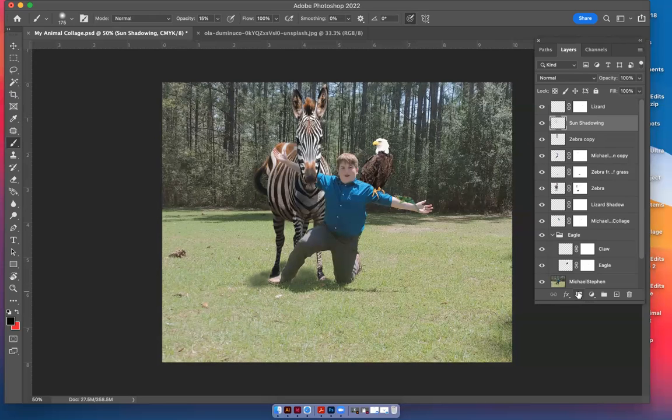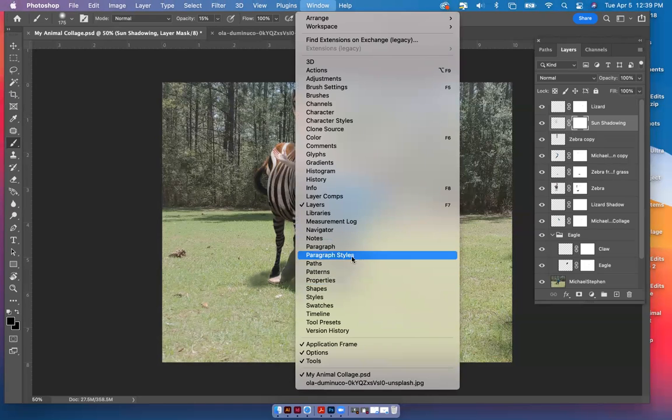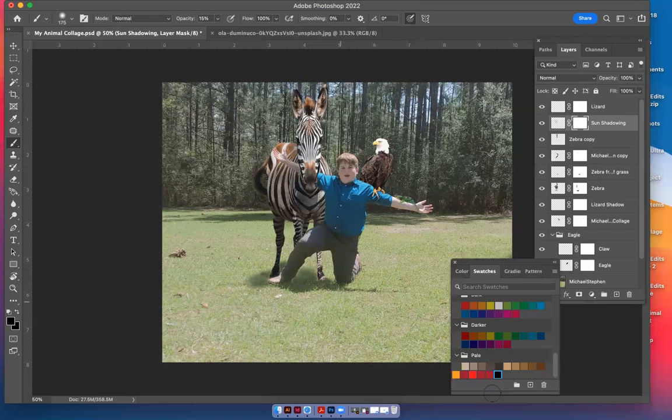I'll do a layer mask here and go to my swatches and get my 100% black right here and take it off his hand. I didn't really want his hand to be darkened. So, but I do have to go back up to 100%, or a little higher to, see how I kind of took that off his hand.